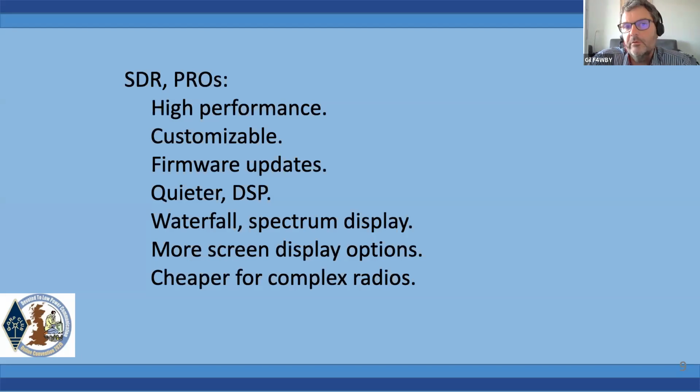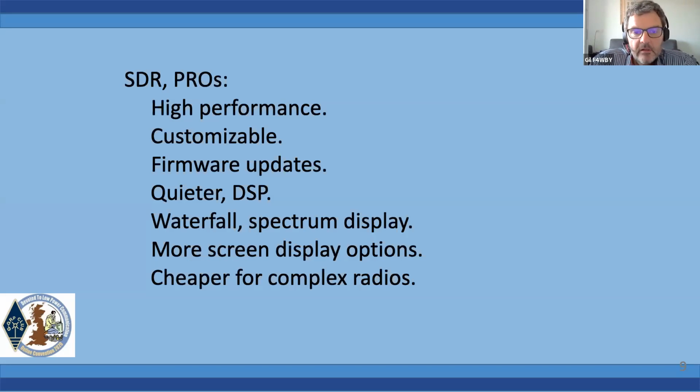Even more so for radios that don't have buttons, because then you can just create buttons in the software and make them do whatever you want as well. So extremely customizable by the designer and sometimes to a certain extent by the user as well. Now that of course can add a little bit of complexity, but that's in the cons, so I'm not going to talk about that right now.